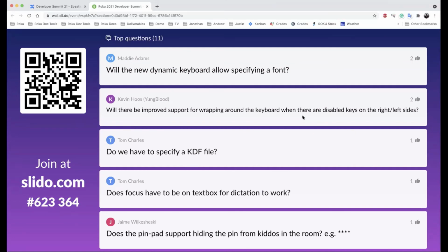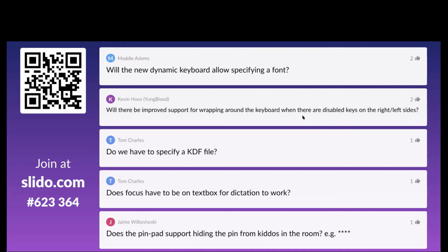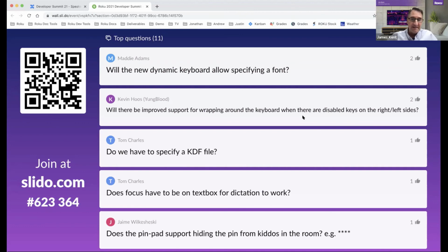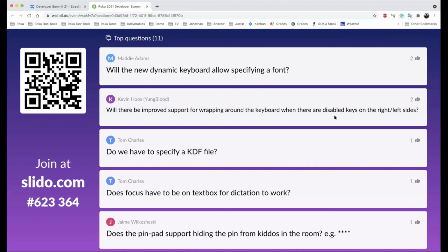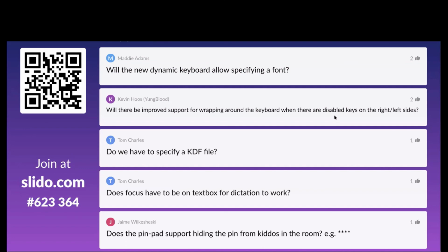Okay, what I found is when I set a key to disabled on the right-hand side and turned on wrap around when scrolling, if I went all the way to the left and tried to hit left again, it would not wrap if the rightmost key was disabled. Okay, yeah, that sounds like something we should definitely fix. It just sounds like a bug. There may be a way for you to look for the key that has the focus and handle this yourself in a script. I did hack a solution together, but it's hit and miss.